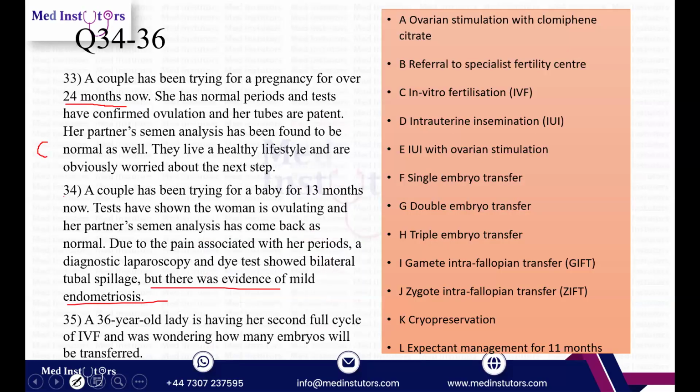Sorry. Yeah. So they're basically asking how many embryos can be transferred. The age, look at the age, 36. This table has to be a bit bad, guys. As to how many embryos are being transferred: single embryo, double embryo, triple embryo. Triple embryo is not there in the guidelines, so it's choosing between single embryo and double embryo. And she's 36 years old.